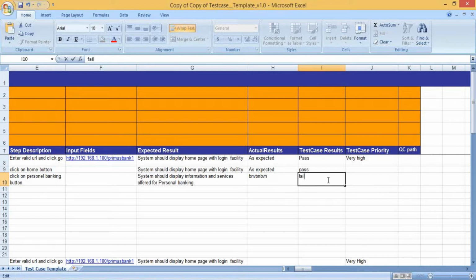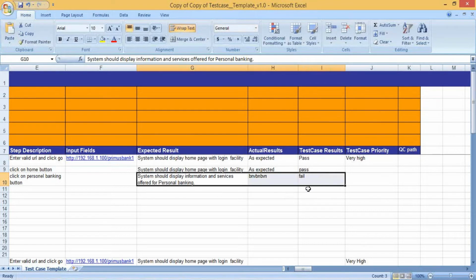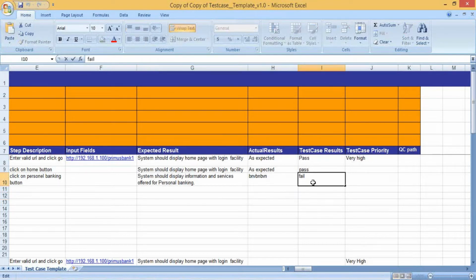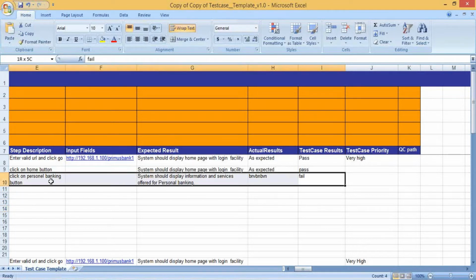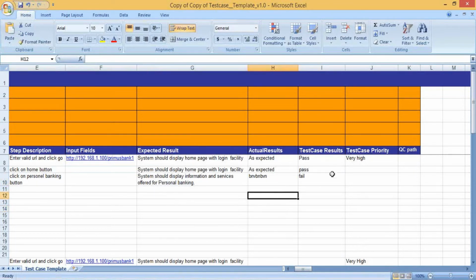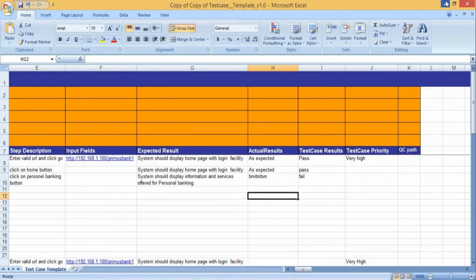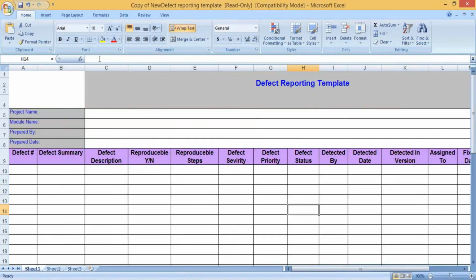If a fail comes into the picture, how can you report it? Any idea? No, I don't. Okay, then we have one more template called the defect reporting template. Here, see that template.